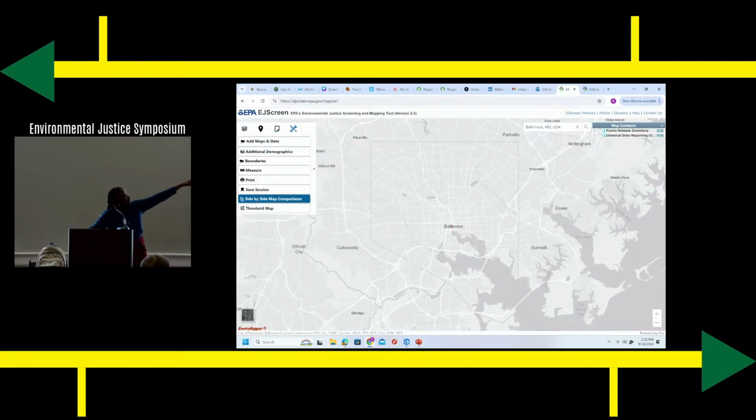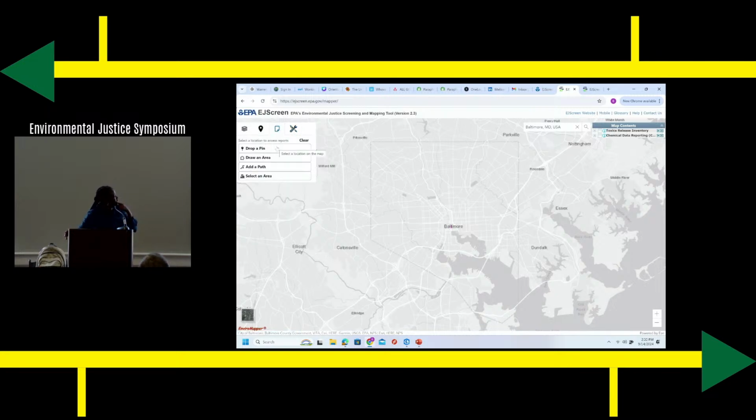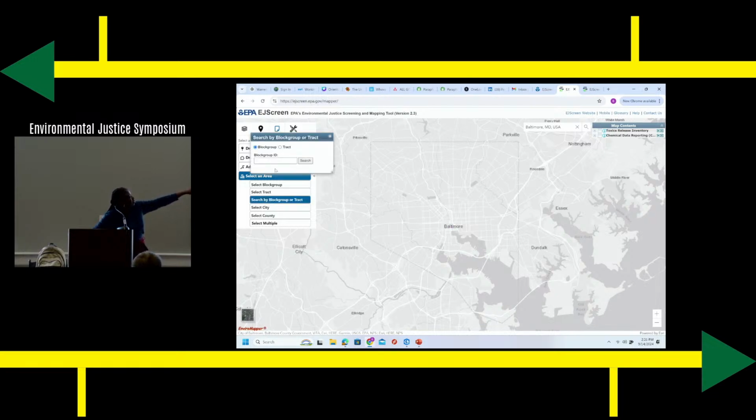Then the report. Let's click on the report tab, yes. So you can drop a pin. Let's click on select an area. So you can either generate, can you click on block group? Maybe select a block group.